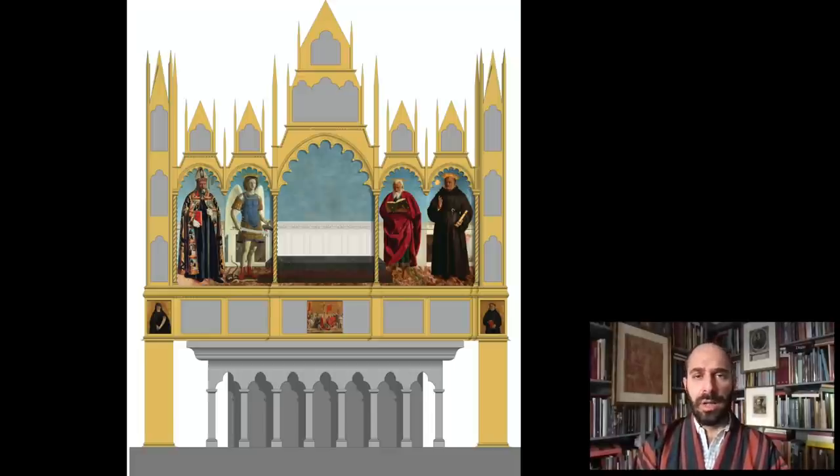So this altarpiece still has many parts that are missing. If you have a Piero della Francesca in your attic, of course, please let us know. We hope that one day some of these scenes will be recognized, though it is likely that most of them are lost for good. This reminds us of the fact that so many polyptychs and altarpieces would have gone out of fashion and been effectively cut to pieces and sold as independent works of art. This is how this single altarpiece for Sansepolcro is now divided up between Portugal, the United States, Italy, and the UK.